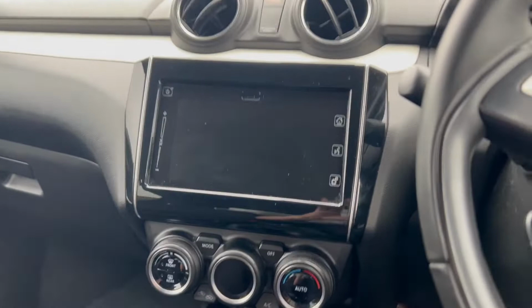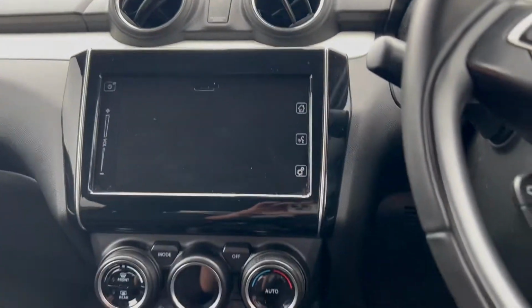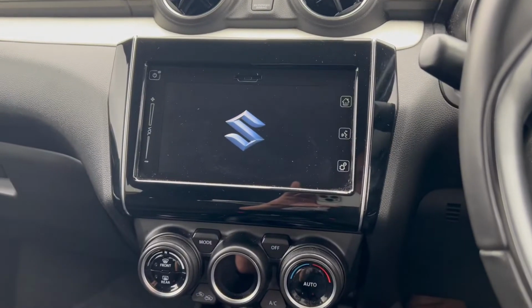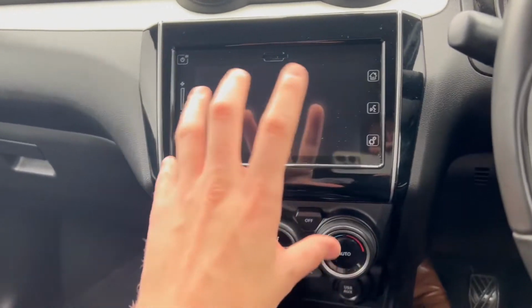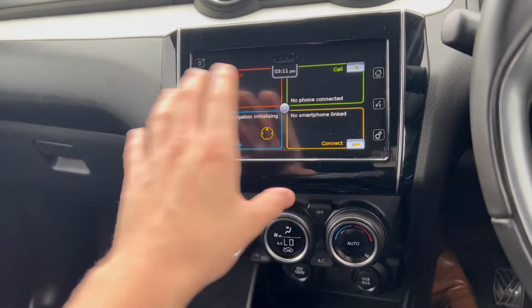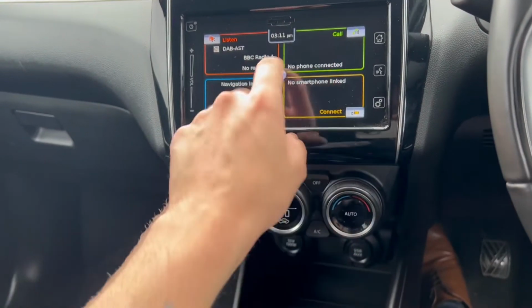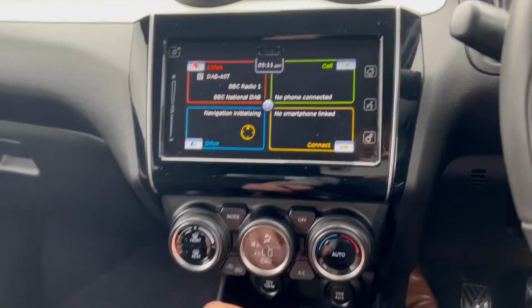Now I will be showing you around the back and what that looks like, but first thing, we're going to start this beauty up and actually see what that display looks like. Again, lovely when it turns on. You get that nice Suzuki decal or badge that comes up. My only thing, again, first impressions, it's a little bit messy here.